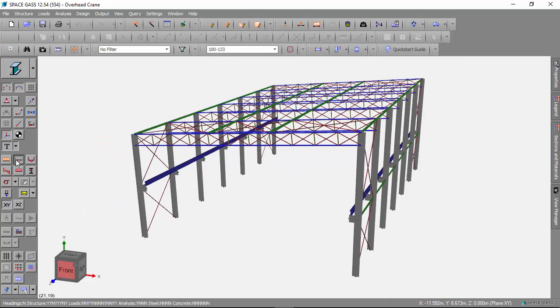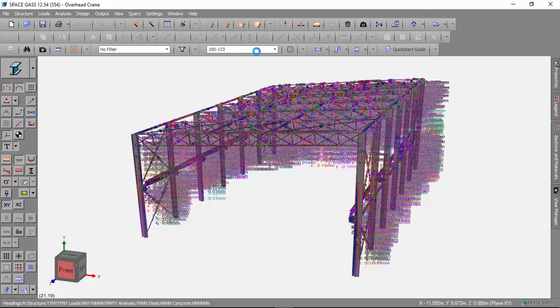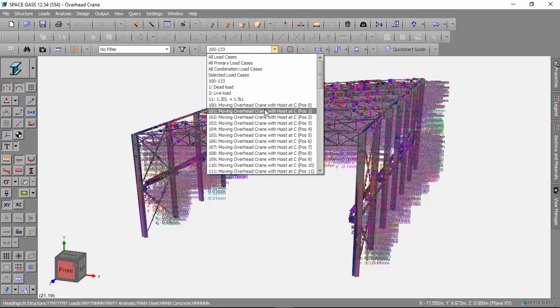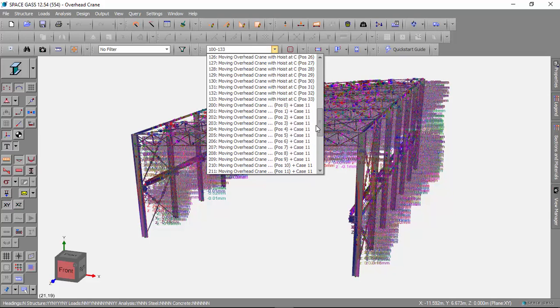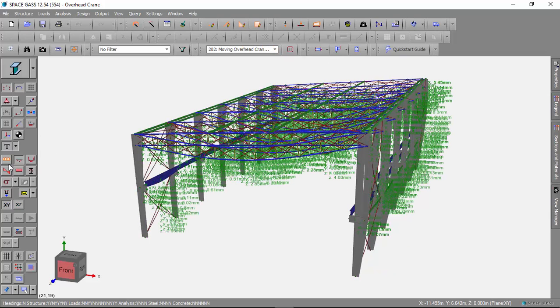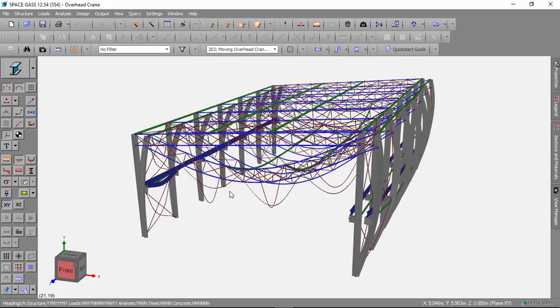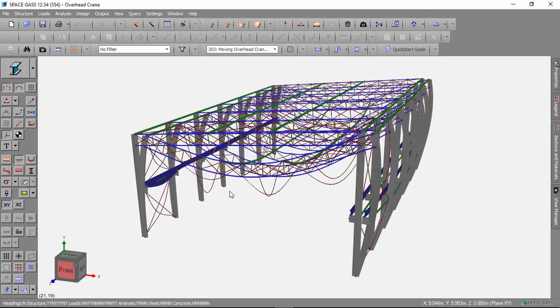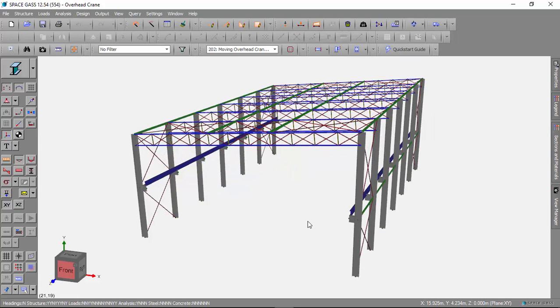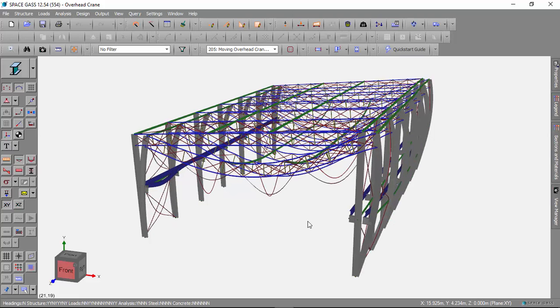So looking at deflections, I'll just go to a single load case to start with. Let's go to one of the combination load cases and turn off the annotation, expand the deflections a little bit, and then I'll just scroll through a few of them. So they all look pretty similar.